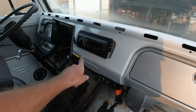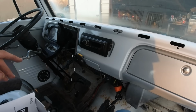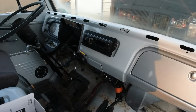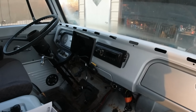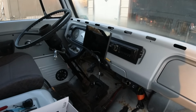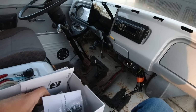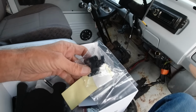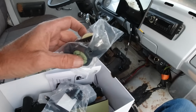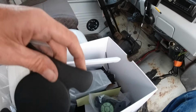Whether both these have to be connected for it to work, I don't know. And it takes an SD card to record the footage, and I don't have one. An SD card didn't come with it, so I'm gonna have to hunt for one and stick that in there. Anyway, there's other stuff in here, not sure what they're for. Little things, like I said, the remote. Not gonna bother hooking that up. They got so many features on here that I'd get brain damage trying to figure out all that stuff.